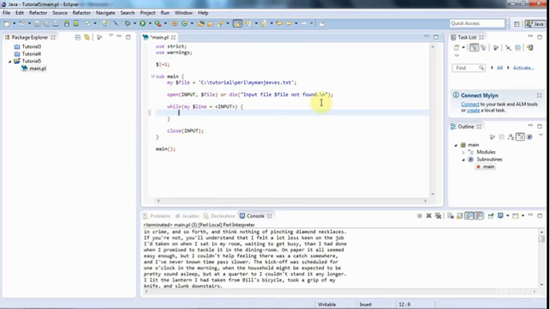So let's check each line now to see if it contains the word egg, and to do that I'm going to delete this print line and I'm going to put an if statement here, so that's the keyword if, with round brackets and the curly brackets there. I'm going to put the condition in a minute, but firstly I'm going to say print, and let's just output the line if it contains the word egg.